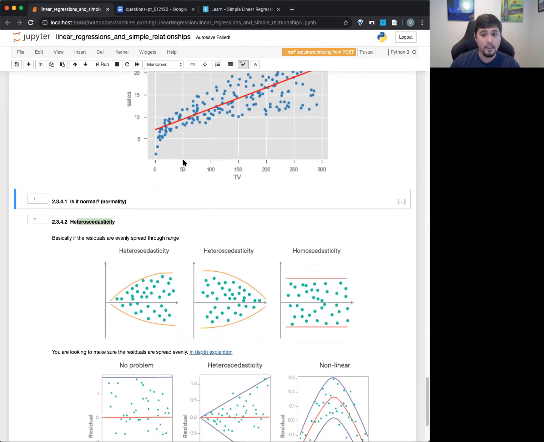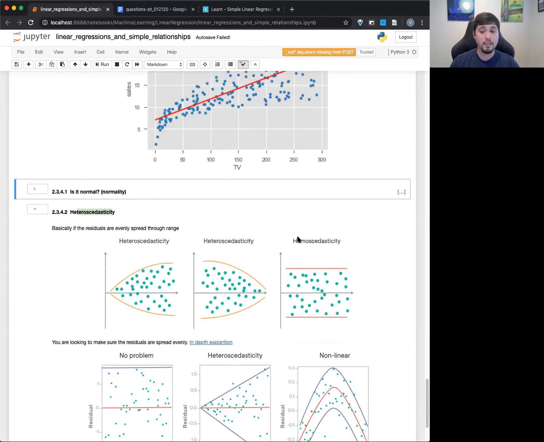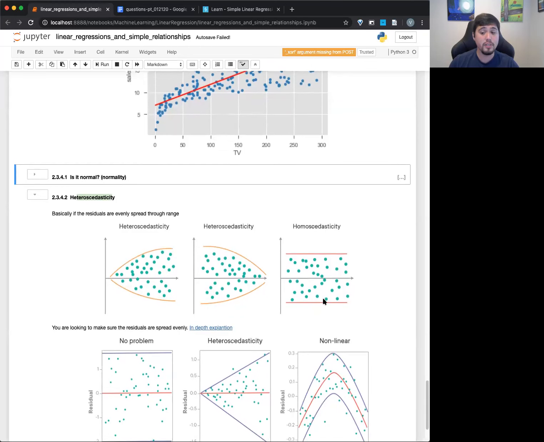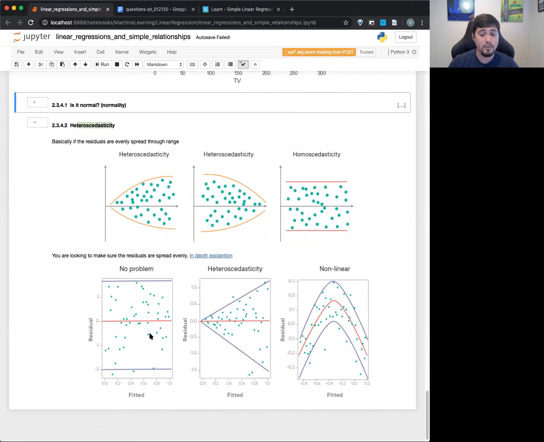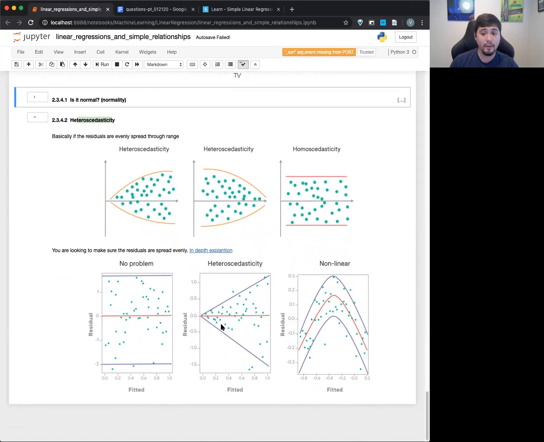So this Y is saying how much the error is, and this X bar is basically the x-axis here as we increase or decrease across the x-axis. What we want is something called homoscedasticity. Homoscedastic is what we want right here. The residuals are evenly spread. So normally you'll see a plot that looks like this. You can think this is good, and you can actually test this out, like, is it spread out? But if there's a definite pattern as we increase that x, it means your linear regression isn't quite what we expect, and we don't want this. There are ways you can fix this.